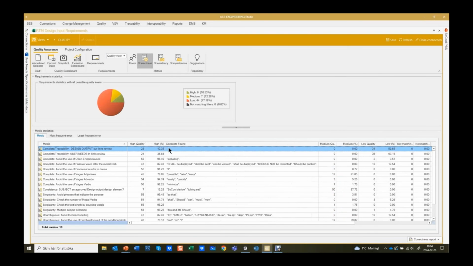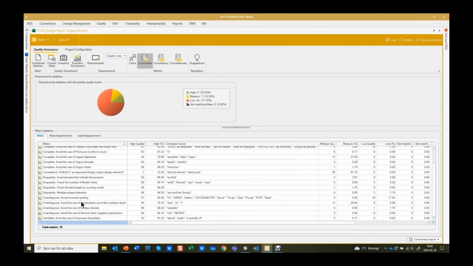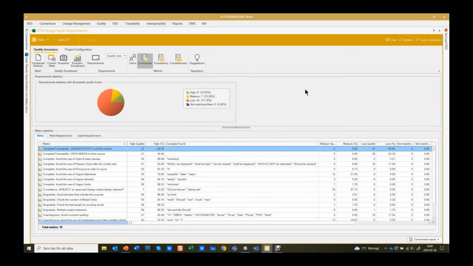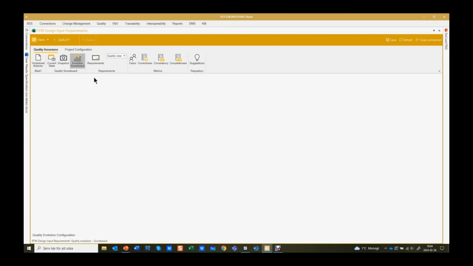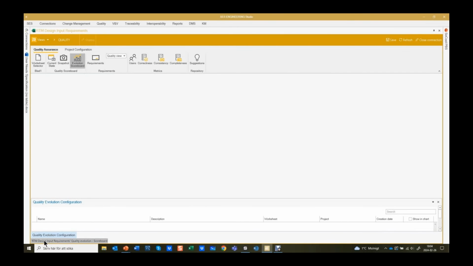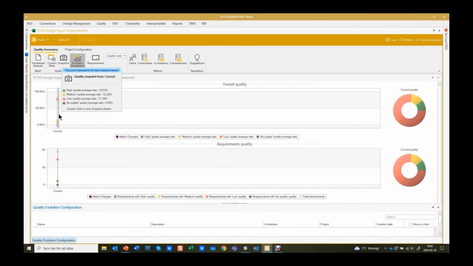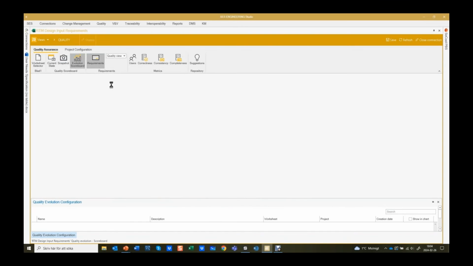You saw that Peter was mentioning a lot of them, but this might or will save you a lot of time, and it will be very repetitive. So you can't cheat, and you will not miss anything. Then you have to decide what is right and wrong regarding the comments you have there, but at least you don't have to guess. Then you want to perhaps work with your requirements, and then you can keep track on where you are by saving different snapshots. So you hopefully see that you are getting better and better over time.